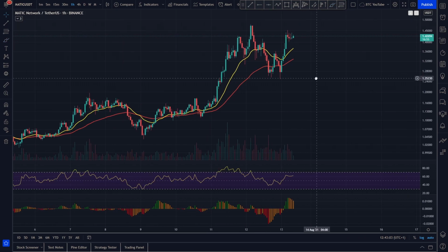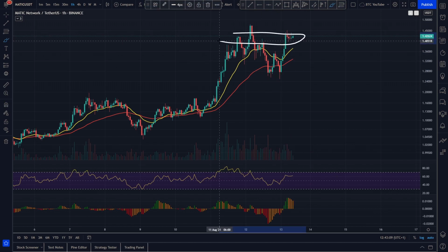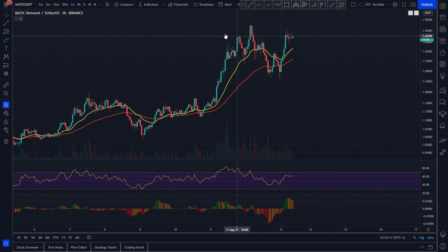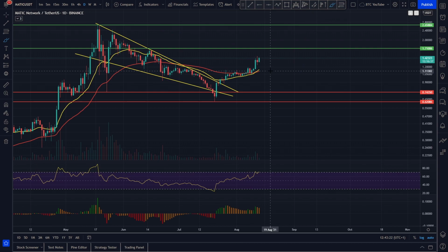You can see here on the hourly chart, a bit of a pullback, this W-shaped bottom, a big pump to the upside. Now consolidating. It seems as though we are consolidating under this resistance. And if we do come up and start testing this level here around 148, we would anticipate a bit of a continuation pattern. And Polygon is getting quite overbought right now, which is a little bit of a concern for us. But Polygon, unlike a lot of cryptos, has actually come up and made a lot of key structure here.